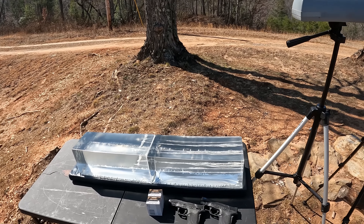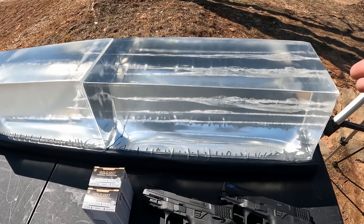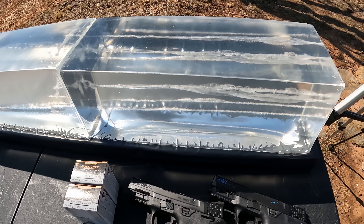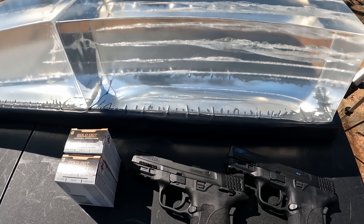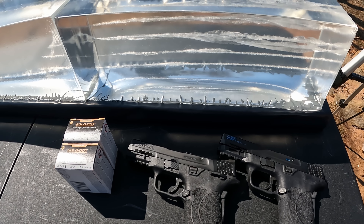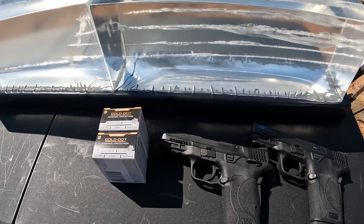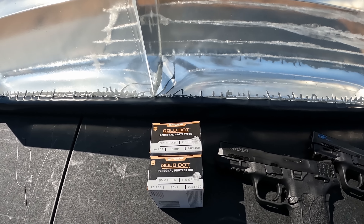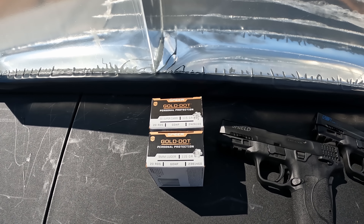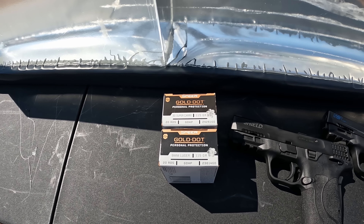Got a contraption as usual, got the chrono, got two blocks of gel. Now there are a few tracks in here on this first block and they're actually reaching into the second one. These are from the nine millimeter, all these are Super Carry, nine millimeter and 380, so some pretty interesting stuff so far. I'll leave some links above if y'all haven't seen those - you might want to check those out first. The nine millimeter we did on this one the first time was the Remington HTP, very good performance out of the 30 Super Carry and the nine millimeter.